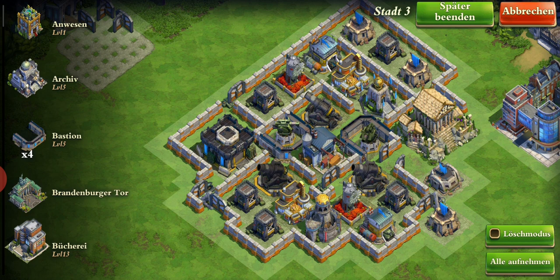Let's talk about the towers. The towers are just randomly placed over here. Towers are really moderate, they don't have any weaknesses or strengths, so I decided to place them inside the walls. If you are a huge fan of placing them outside, feel free.